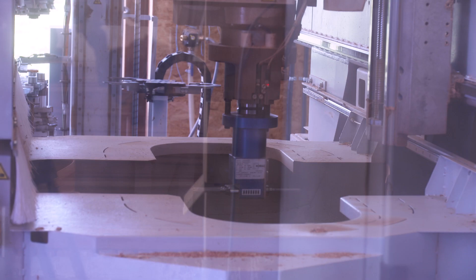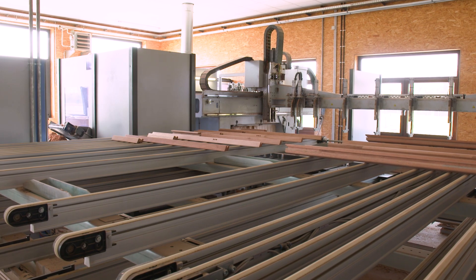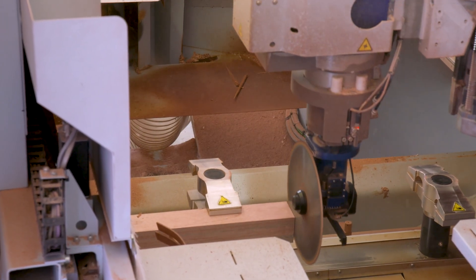We have equipped the power profiler so that we can use it to produce all the straight windows with slanted windows. We have a four-meter-deep table, and when the machine is running, we can put up to 40 parts on it at one time, and it processes the parts independently.